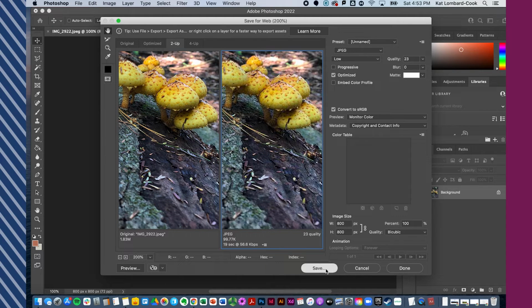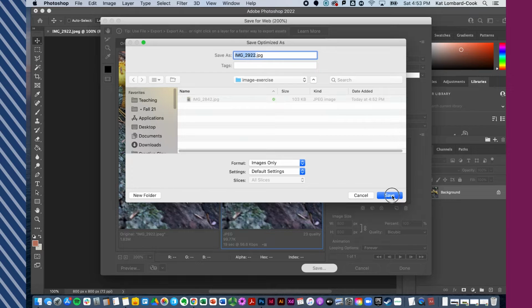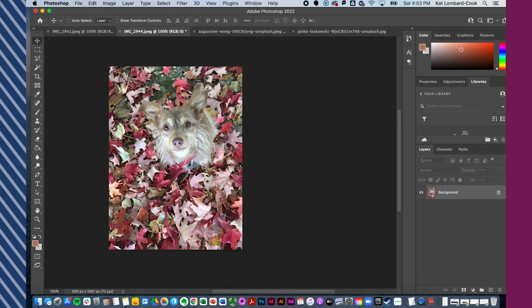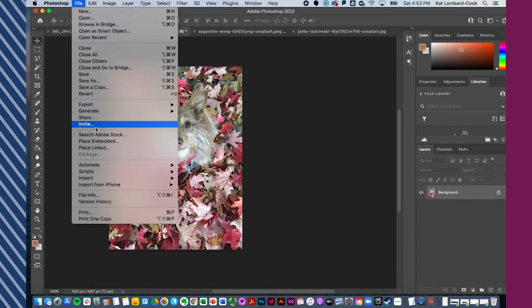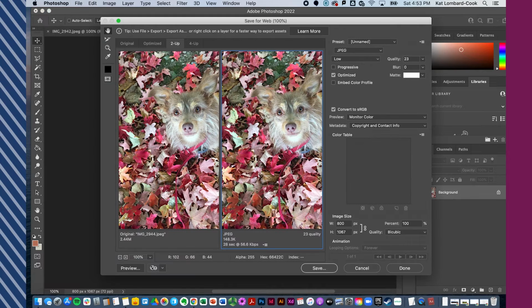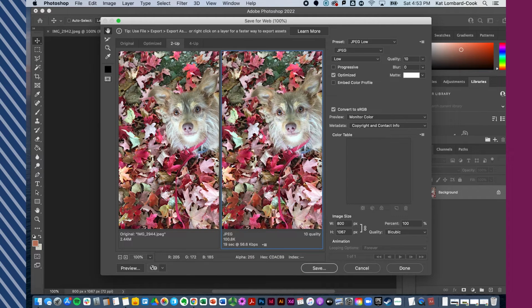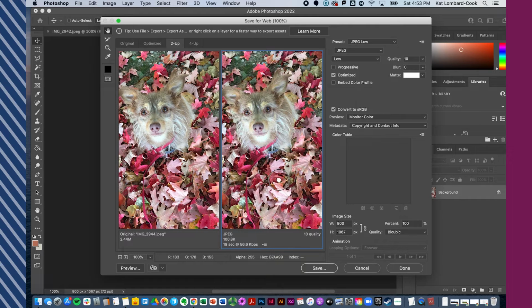All right, again, hit save, and click OK. And then don't save your original. And again, you can see it in the eyes a little bit, in the nose, but because he's got such fine hairs, I think your eye makes allowances.